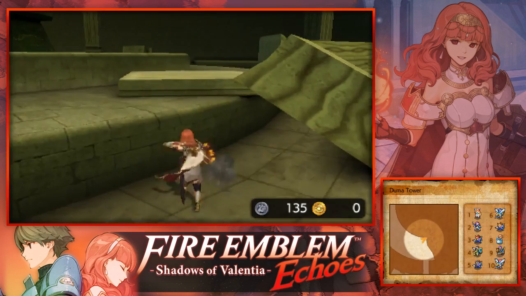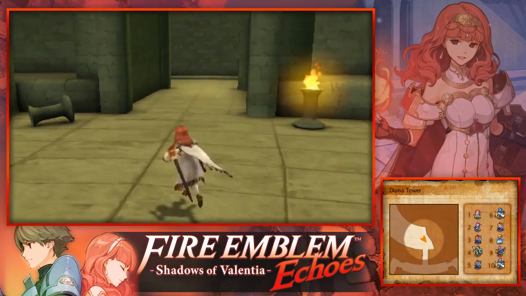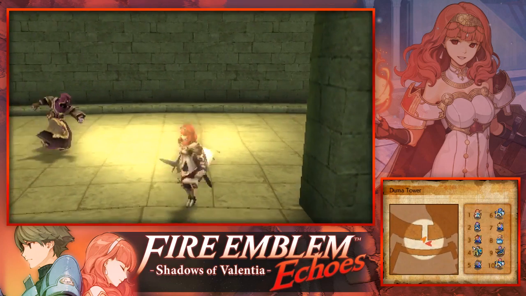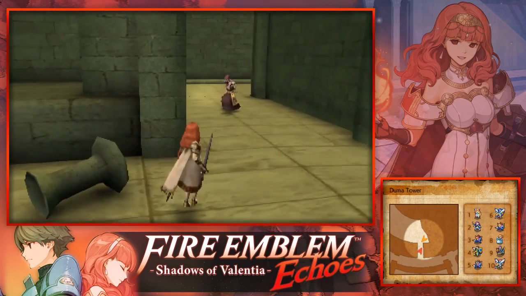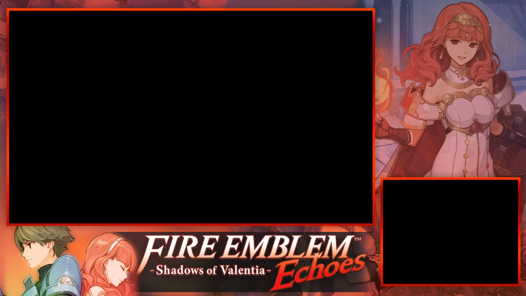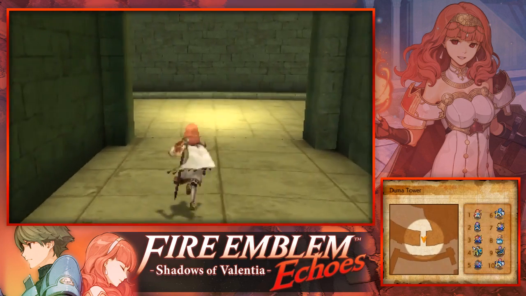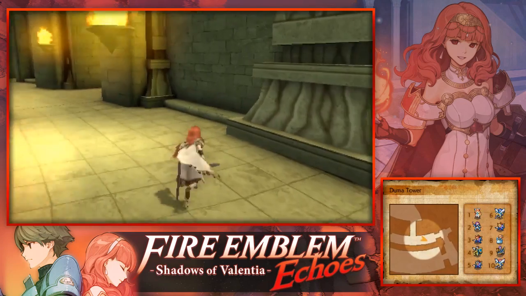Let's break that. Let's get this. And now, oh, there's an Arcanist right there. Okay. Come on, dude. Okay, I'm just gonna attack you then. These battles are really short, but you have to play carefully, because Celica might die. These enemies are pretty strong. Okay, so I think we have to go this way.